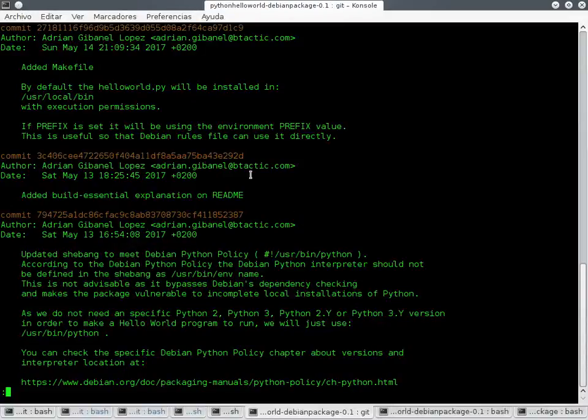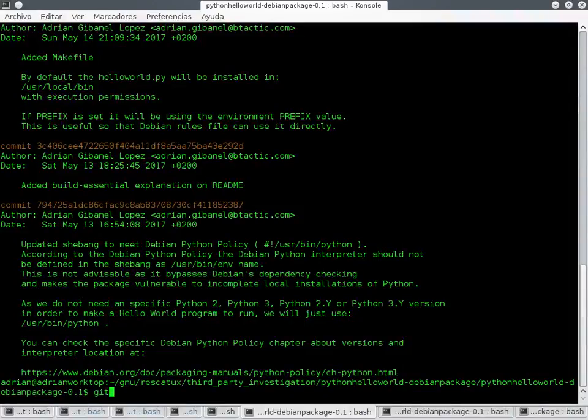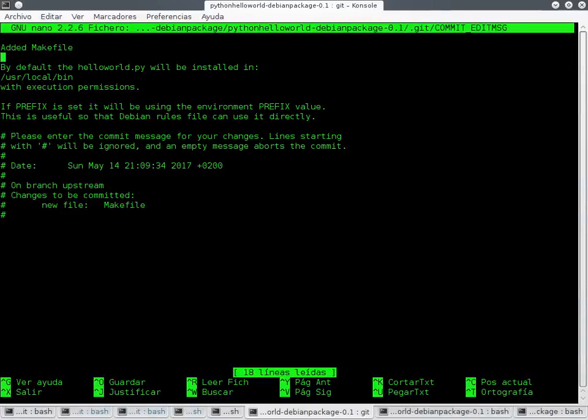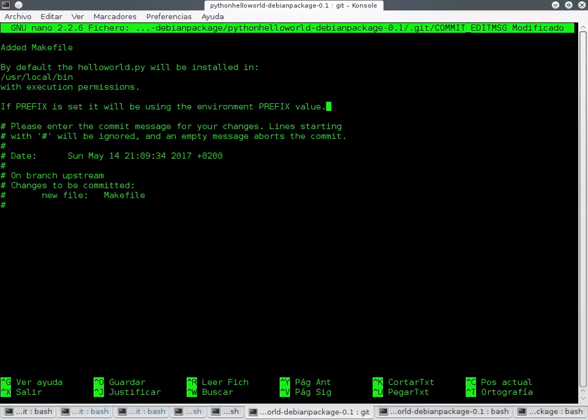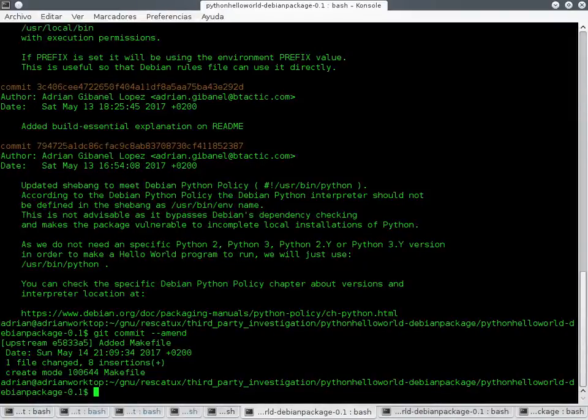So git log. It talks about prefix, but this is not right. So git commit --amend, if I'm not mistaken. This is useful so that debian/rules can. This is not right. Okay. So let's save, and that's it.